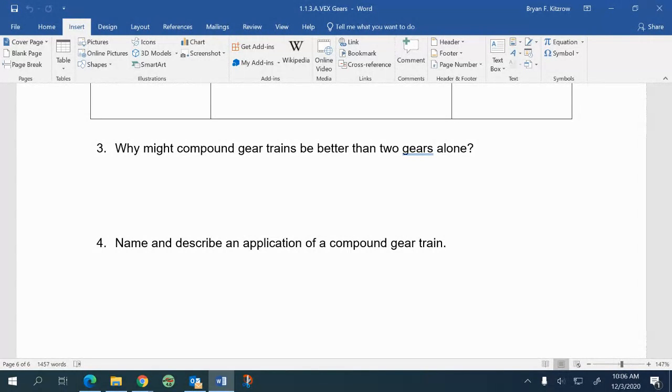But that is not something that you could do with that motor if you tried to directly drive with that motor. That motor has nowhere near enough torque, and it turns way, way too fast to be able to drive one of those cars that way. So that's an example. Now, there's lots and lots of examples. You can look at clocks and watches if you have an old mechanical clock or an old mechanical watch. Obviously, the newer stuff that's electronic won't be that way, but there's lots and lots of different examples, even within modern technology, that still uses compound gears. Because it is by far the best way to go to mechanically change the gear ratio and get high ratios.